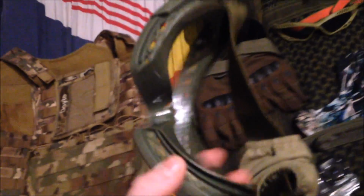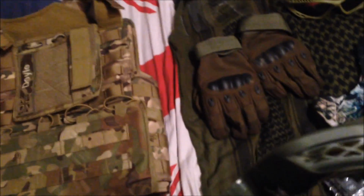Next we'll move on to my goggles. These are £10 goggles which fit pretty well and are quite comfortable. They were on eBay for around £10. You get 3 lenses, which is good for the price: as you can see there, the yellow lenses, the black or smoky lenses, and the clear see-through lenses. I tend to use the yellow lenses as I play in a woodland environment where it is quite dark, and these supposedly enhance your vision.